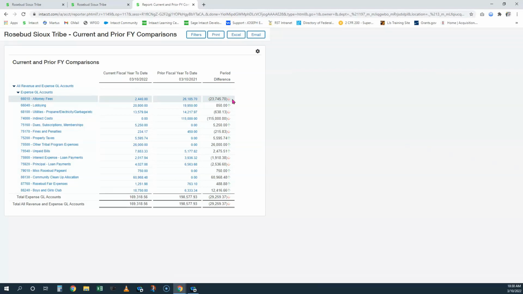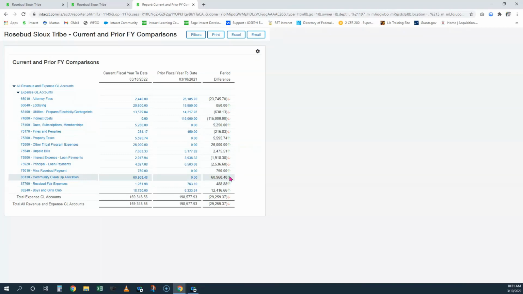That might be a big flag for you for what is something changed in the same period of operation compared to last year that we need to be aware of. That kind of stuff, or like here, indirect costs, there's been no charges yet this year, but at the same point last year, there's $115,000 in charges. So as the program for this funding source, this would be worth looking into the difference. Why? Should we expect to see this charge at some point, or what's changed so that we don't have those types of charges anymore on our financial report? And you can do that and see the little arrows that tell us where the big changes are.